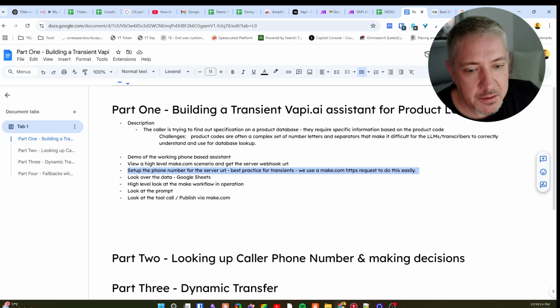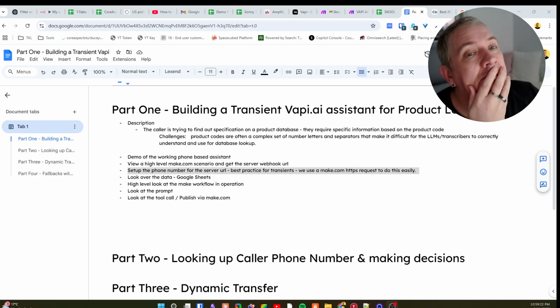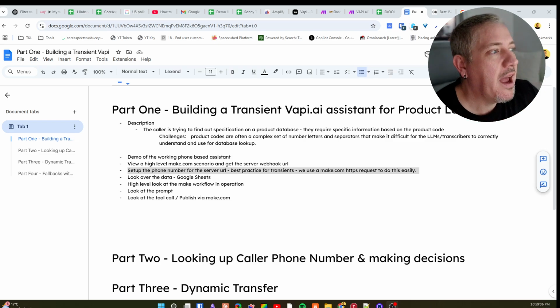I just find that works better. You don't have to do that. You can do it on the account level, but I wouldn't do that. It just restricts you in other things. So if you can do it on the phone number, do it on the phone number. Anyway, if anyone has any more questions about why and what and how, then please just ask, and I'll do my best to help.